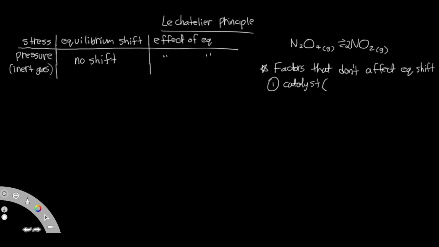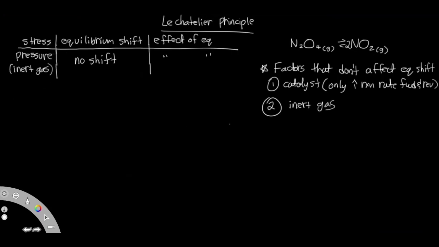Just let me write it here on the side first before we talk more about the inert gas, because that's the point of this. So for a catalyst, it only increases reaction rate, forward and reverse. The second one is what we're going to be focused on heavily, this inert gas.